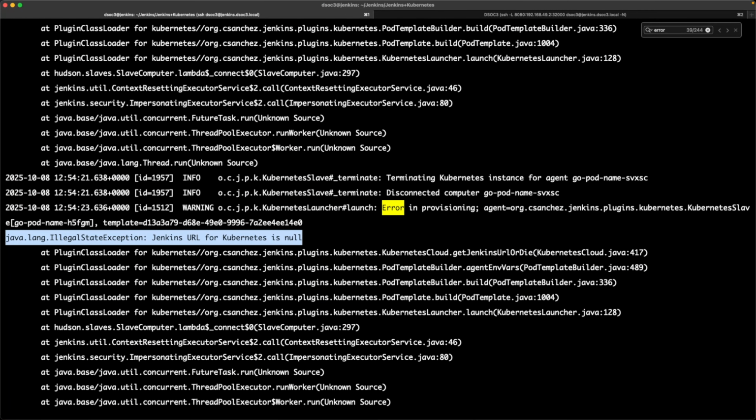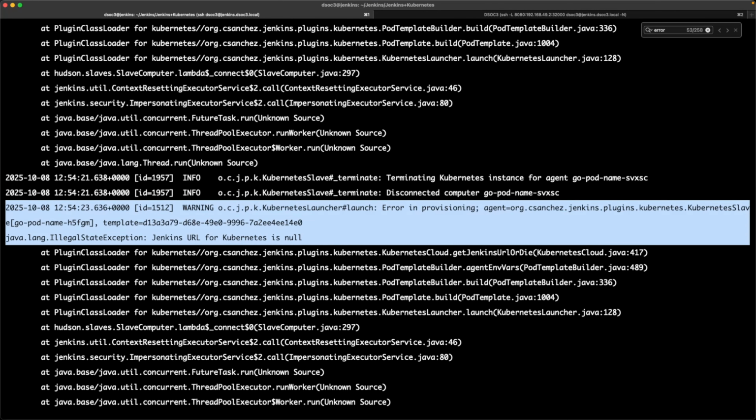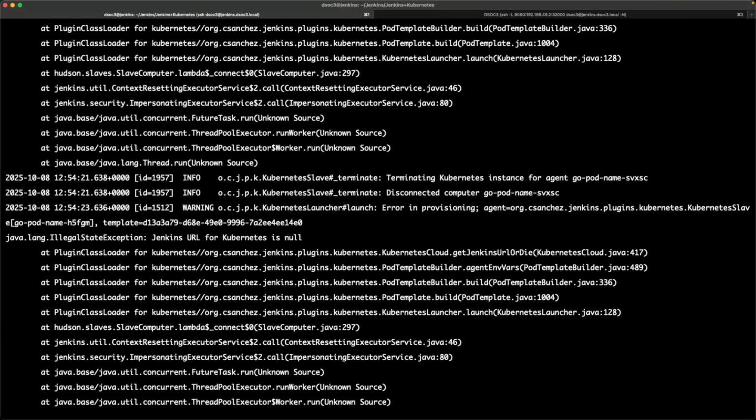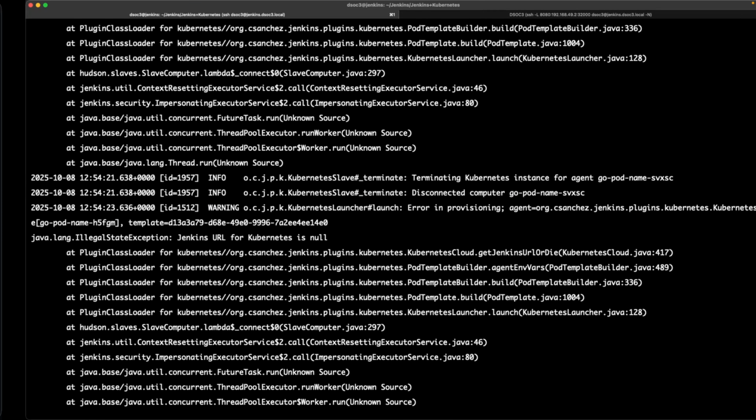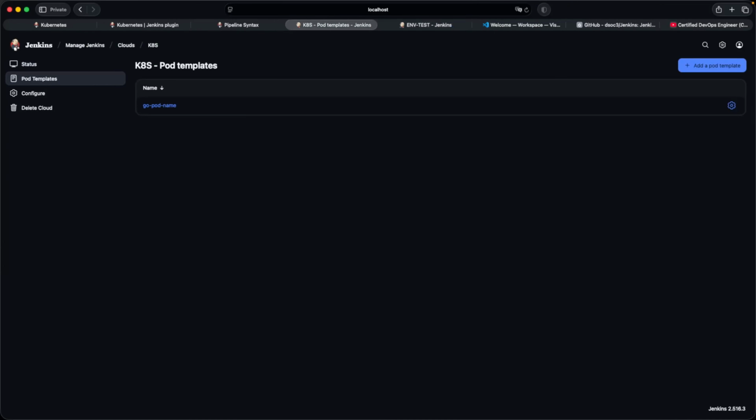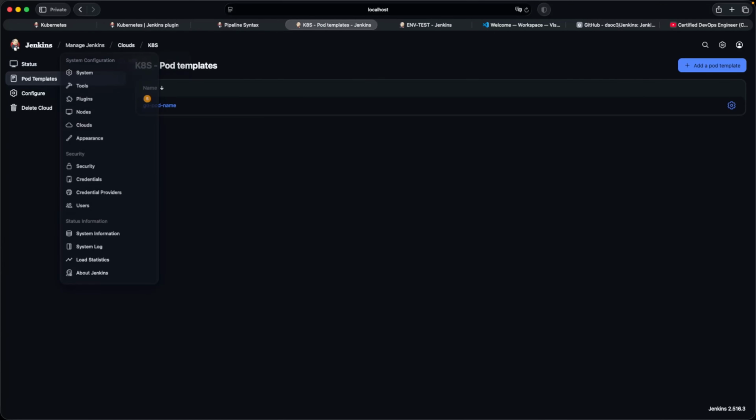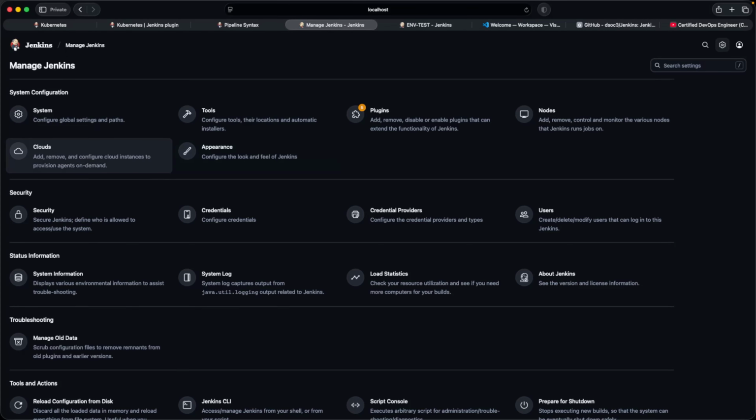Exactly, you need to define the valid Jenkins URL so that when pods are provisioned they can connect back with Jenkins. If you face something like this, copy it and paste it in your favorite AI and you can read more about it. That's why I did not put the Jenkins URL over here, and I knew we had to come across this situation, because I wanted to. Now you will always remember and not miss this out.